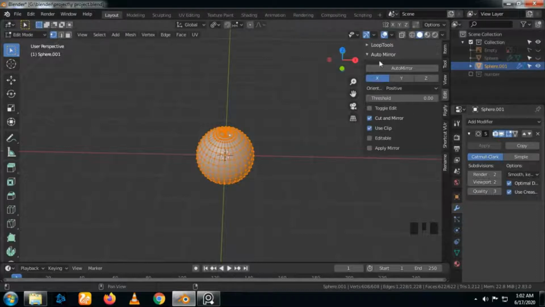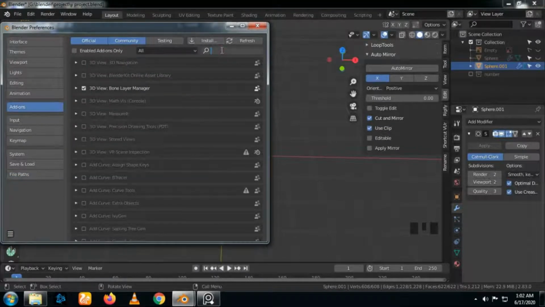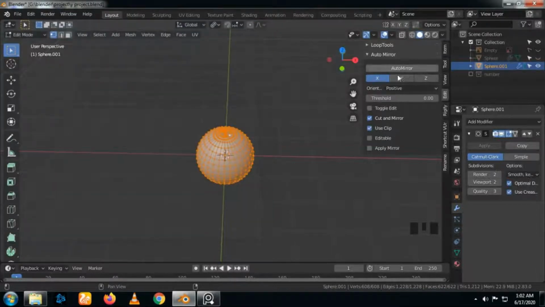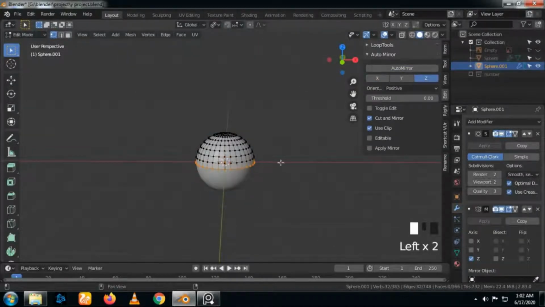You can find the auto mirror in edit, preferences, add-ons, and then write in auto mirror and tick it. So we're going to need the mirror on the Z axis and apply auto mirror.